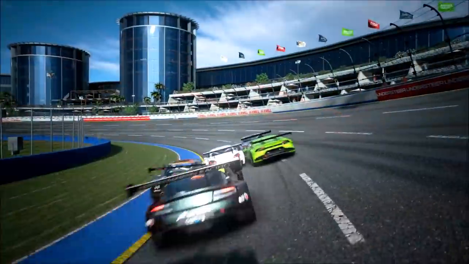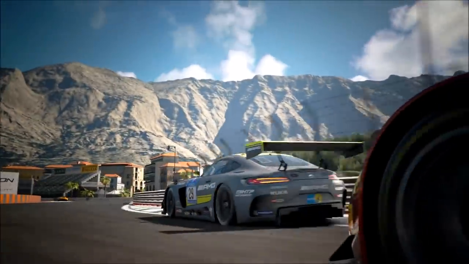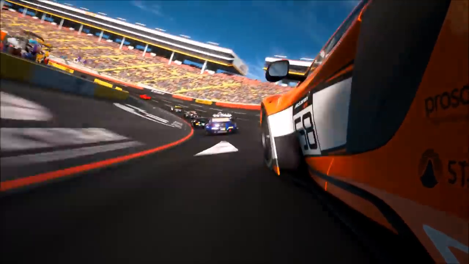First up, we are going to Dragon Trail International Raceway. We're going to do two laps in a Bugatti Vision Gran Turismo. It's a lovely car, the race is on, and that's where things will kick off.